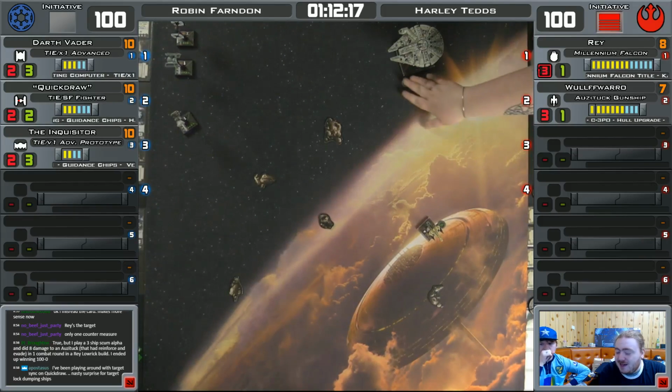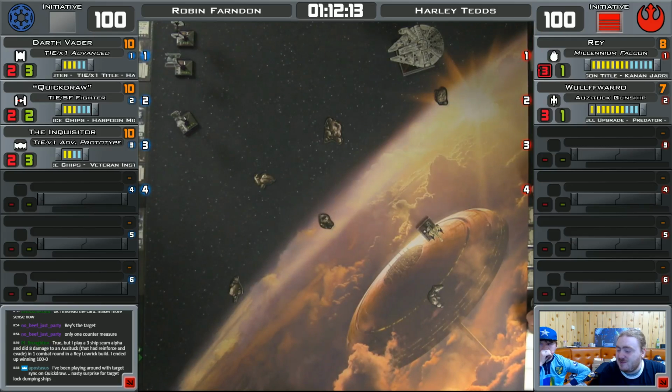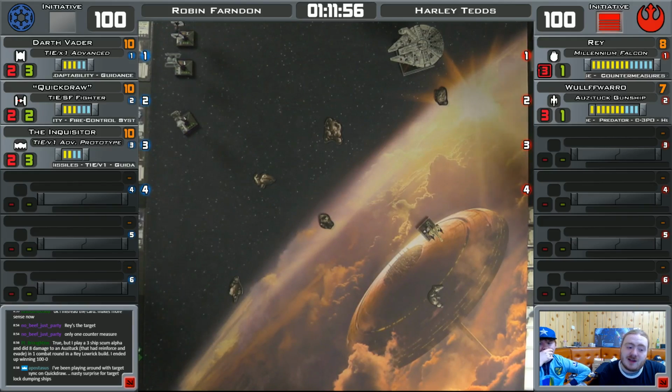Apostasis says, I've been playing around with target sync on a quick draw. Nasty surprise for target lock dumping ships. Yes, very, because after the shot, you fire quick draw first anyway, you get the target lock back immediately, and something else can fire a target lock for free off quick draw. Yeah. That's not bad, actually.